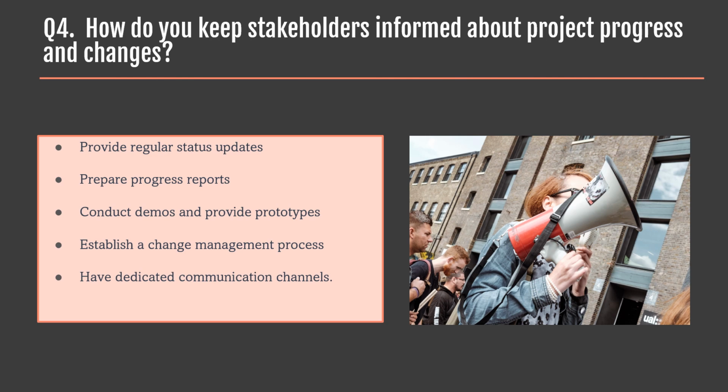Keeping stakeholders informed about the project progress and changes is crucial for maintaining transparency and managing their expectations. Mary scheduled regular meetings with Jane to share information on the progress made, milestones completed, challenges they faced, and so on. She used visual aids to support the information. She prepared progress reports that summarized the project's status and included key accomplishments, upcoming tasks, risks, and mitigation strategies. She distributed these reports to the stakeholders on a regular basis, such as weekly or monthly.